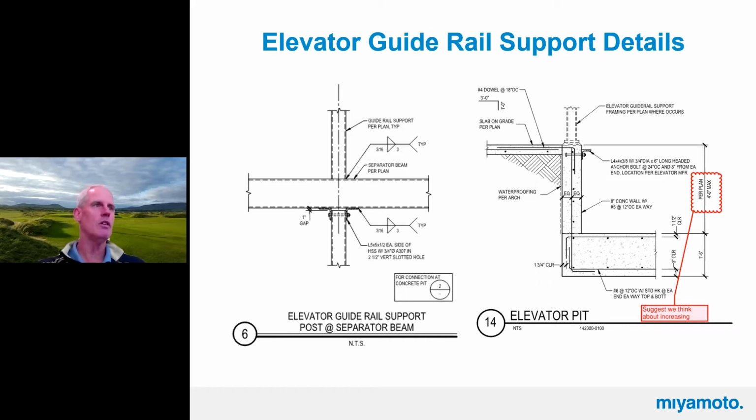And then here's our separator beam detail. Typically we'll use an HSS section, a rectangle, an 8x6 usually works pretty nicely. And note that these are allowed to vertically slip too, because we don't want them to turn into building columns. They're just lateral support elements only. So hopefully our details are good. They've been used a lot, and they've been very successful. So only alter them when you really think you need to, you know exactly what you're doing, and you've put some critical thinking into it.